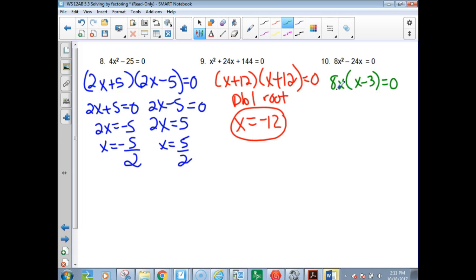Oh, hey, the thing we pulled out wasn't just an 8, so it does matter. It's got a variable on it, right? So we have to set 8x to 0, which gives us 0 for a solution. The other part gives us 3 for a solution. So there are answers of 0 and 3. It can cross at 0, 0. X-intercepts of 0 and 3. Any questions about that one? Okay, so if there's a number only pulled out, then it's not going to be set to 0.